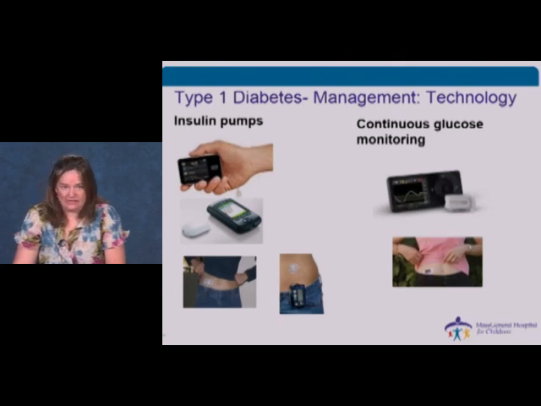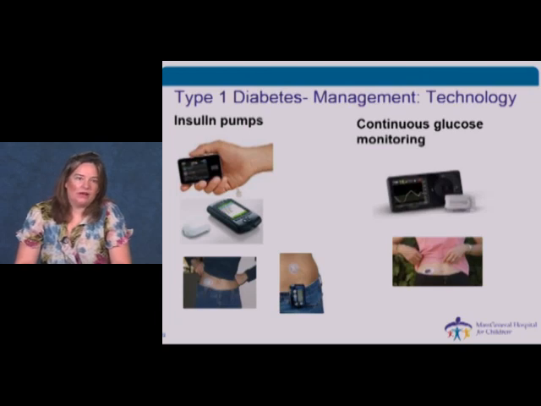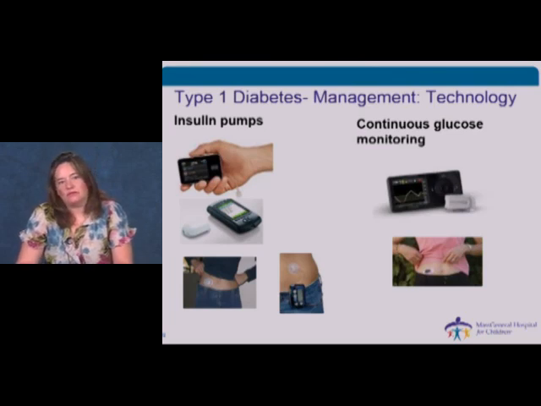Inside the pump is essentially what I've told you. We load up the carbohydrate ratio, the sensitivity or correction factor, and a basal rate. And so the pump will respond much as the nurse does in those orders I showed you, where the patient will put in their current blood sugar and their carbohydrates to be eaten. The pump will run the math, and it will spit out a dose of, say, 2.3, 4.5, and the patient will say, okay, to dose. And the insulin will be administered to the patient.